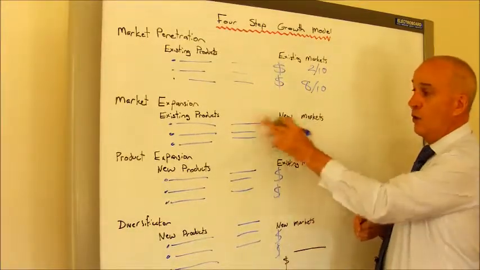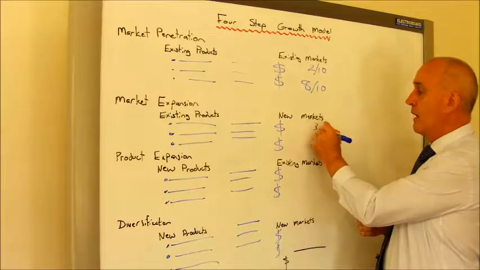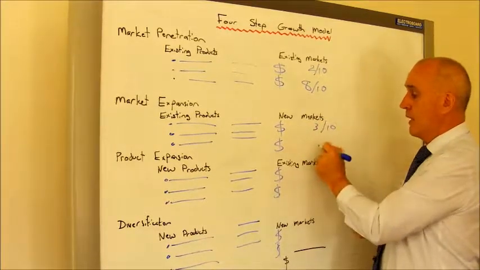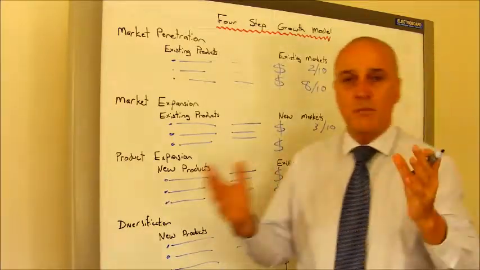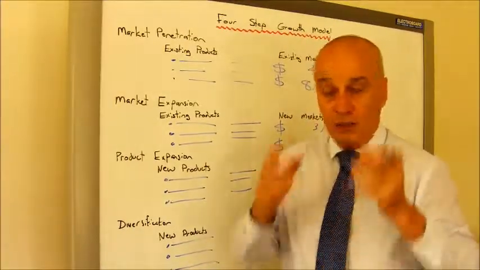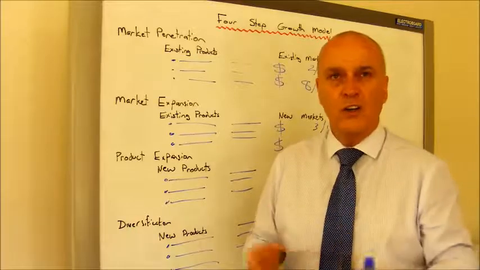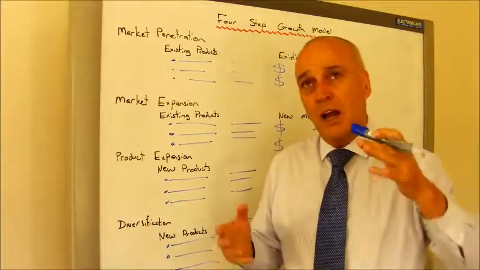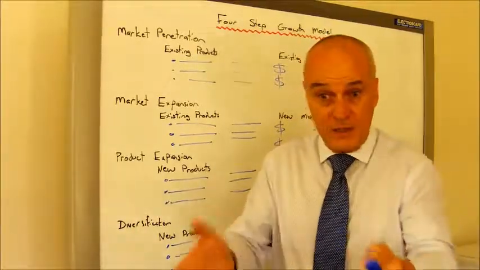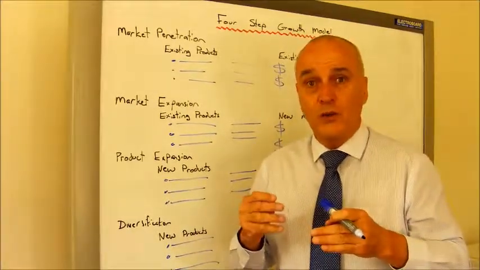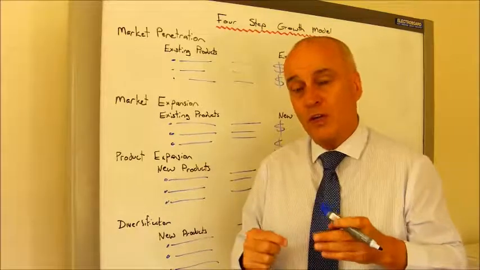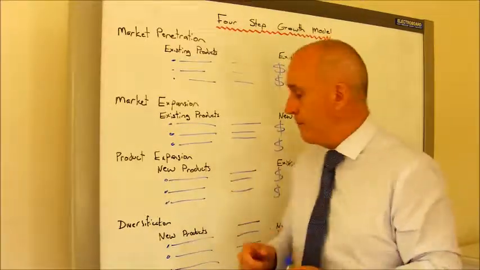These new ideas here might be a 3 out of 10. This one here might be a 7 out of 10. And it's a random subjective calculation. You just sit down and you're going through and saying, well, how easy is it for us to get this into our client base? What do we need to do coming up halfway through the year? What innovation do we want to be having?